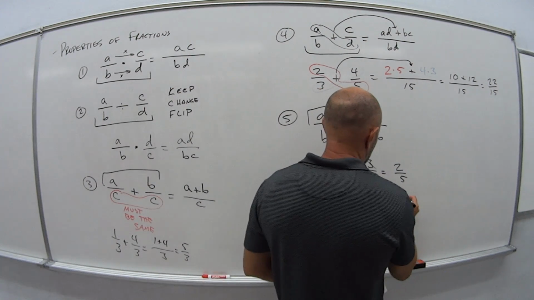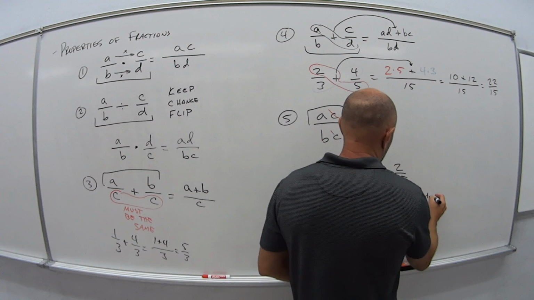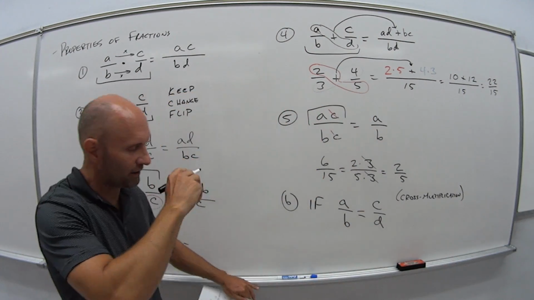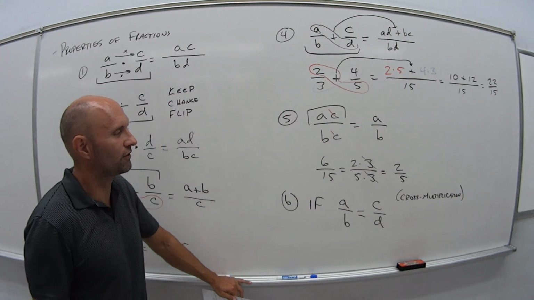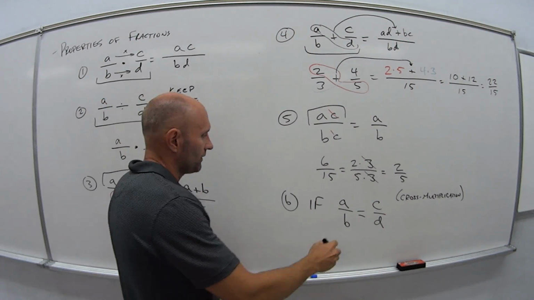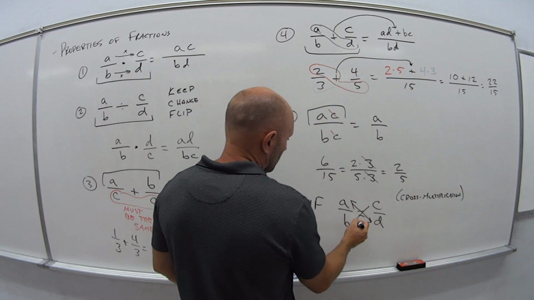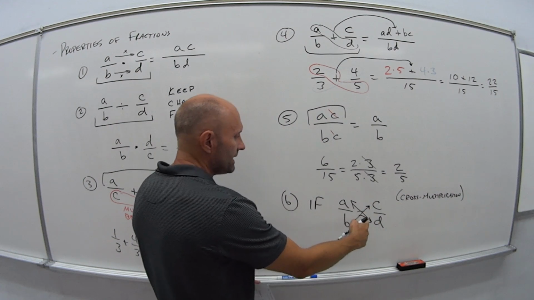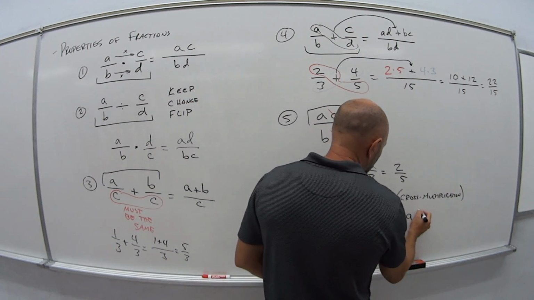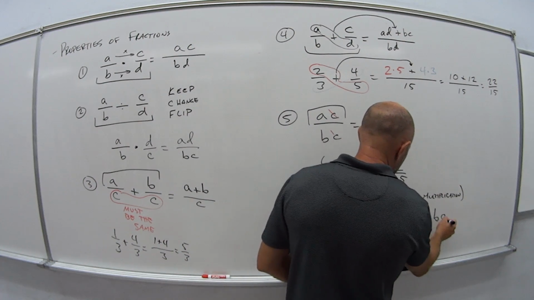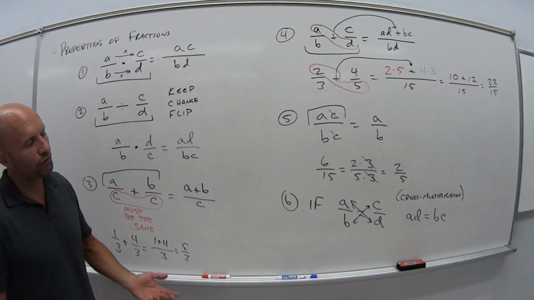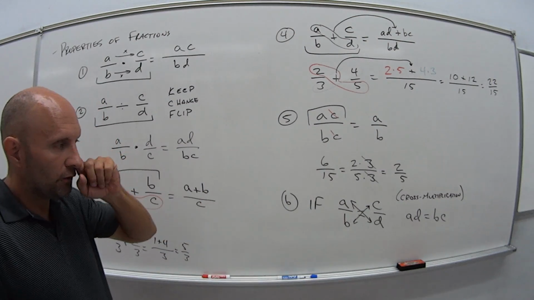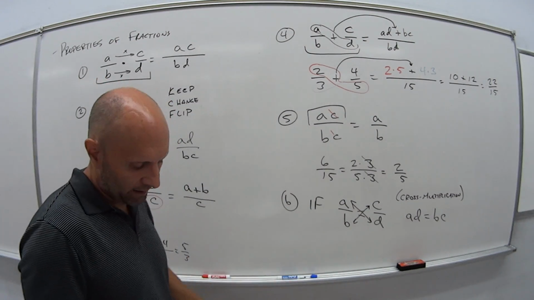Cross multiplication. So if you had to take your SATs, ACTs, things like that, you probably encountered this. And so it's just multiply across and set them equal to each other. So if A over B is equal to C over D, that means A times D is equal to B times C. So this will come in handy when we're trying to solve different fractions. We can cross multiply, then do some of our basic algebra operations to find the missing values.